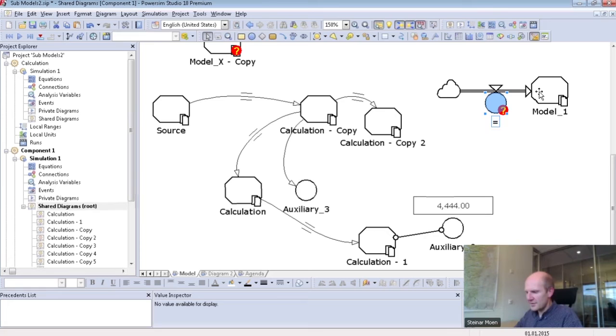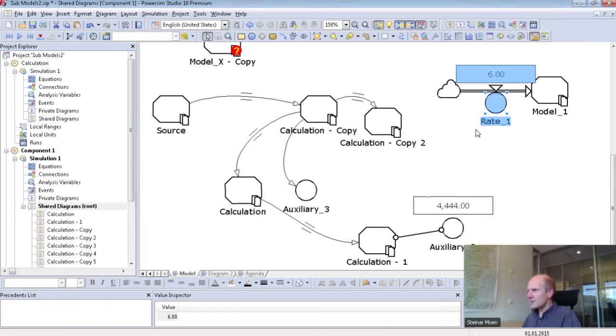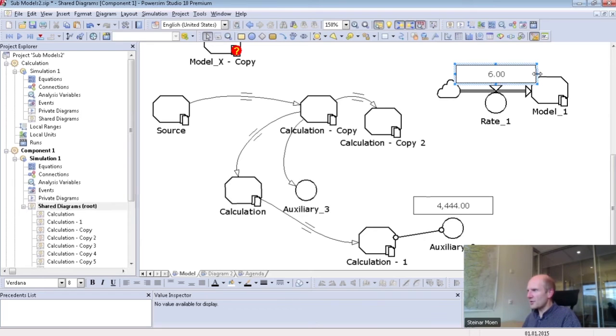This rate equals 6. Now you see 6 here going in, and this is the time, so it's 6 hours per hour, for instance. Then you see I get some information here where this one is connected. I could have had 2 public levels, then I would need to choose.